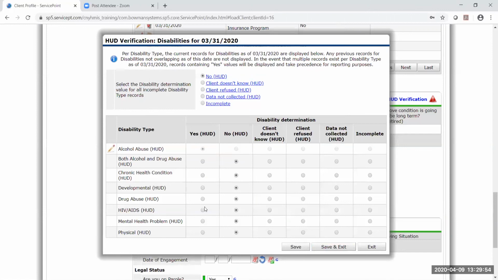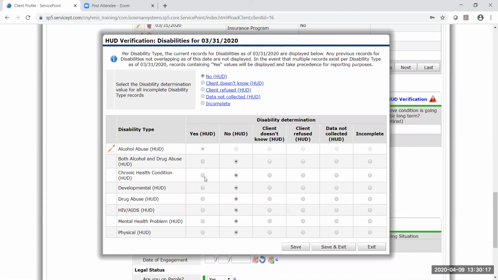And then once you answer yes to any of the disabling conditions, because a person can have more than one, you would also want to make sure that if it's a substance abuse disability, you're not checking yes to all three disabilities. So you're not checking yes to alcohol abuse, both alcohol and drug abuse, and drug abuse.